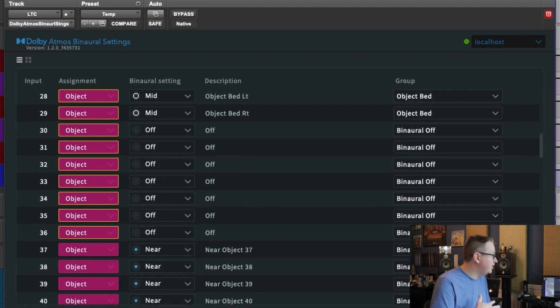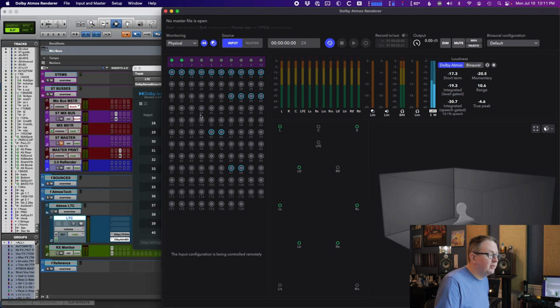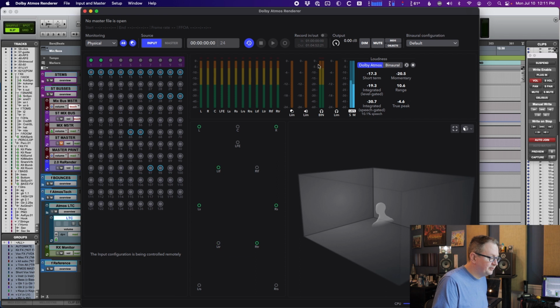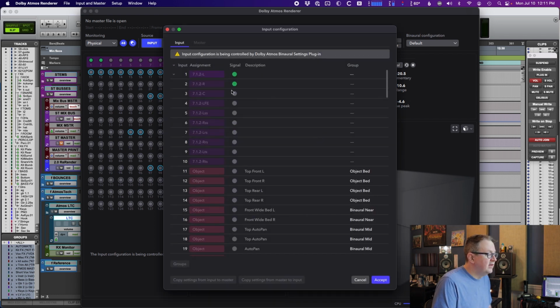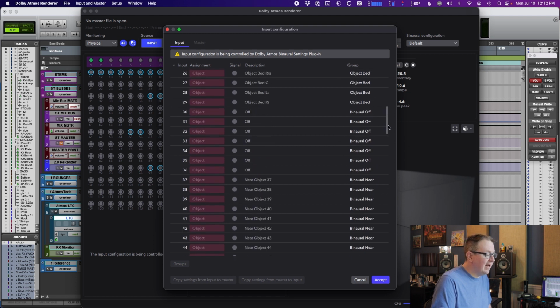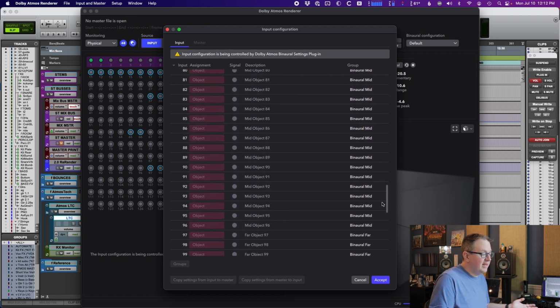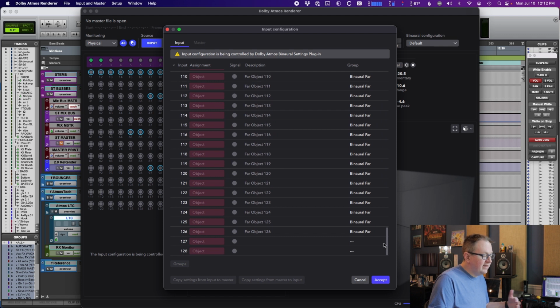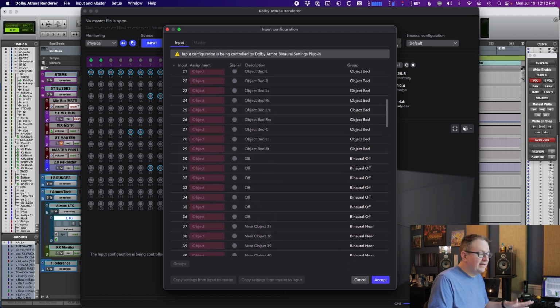Then all of the input setup in the renderer works okay, which if I pull up the renderer, we go into the input configuration. So right now, this is all being controlled by the Atmos plugin for me, which is the way I like doing it. But it can get messed up real easily.